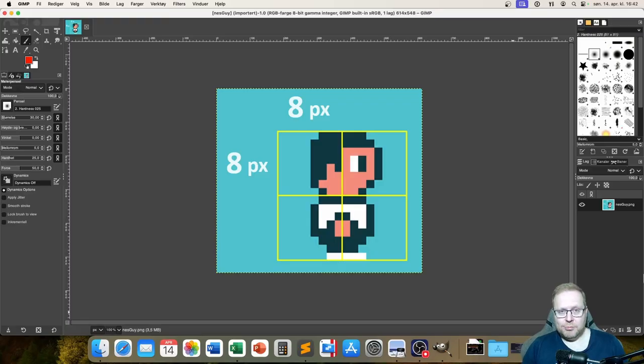So, if you played games on the NES, the Nintendo Entertainment System, things work a little differently. Because this little guy here, technically it's not one sprite. Because on the Nintendo Entertainment System, the sprites are 8 by 8 pixels. So for example, in Super Mario Bros. 1, he would be made up of 4 sprites like this. So that's the Nintendo Entertainment System.